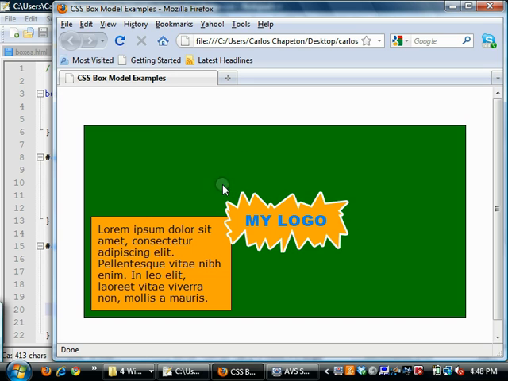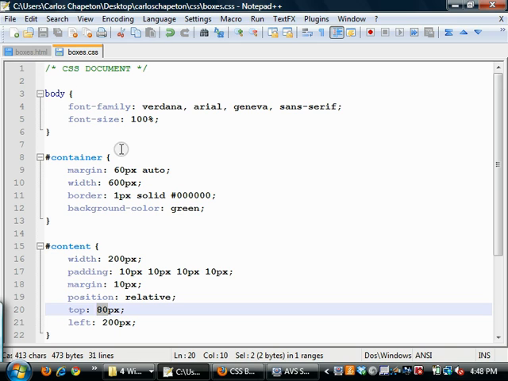So you might ask yourself, well, why would I ever need to do that and leave this green space here empty? That almost seems useless. Well, it's not completely useless, although I will say relative is probably used less in design than absolute and float positioning. But you know, design styles change all the time, and someone might find a really nifty way to use relative. You might find a really nifty reason why you might want to use relative positioning. So it's just good to know. Okay, so it's good to have that as an option.